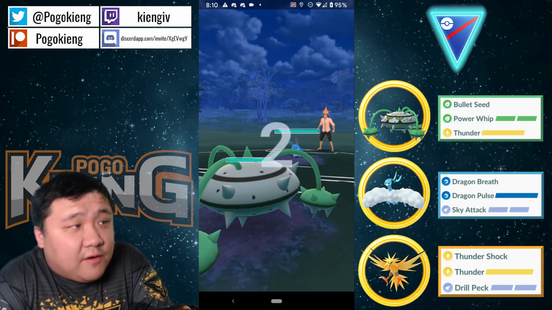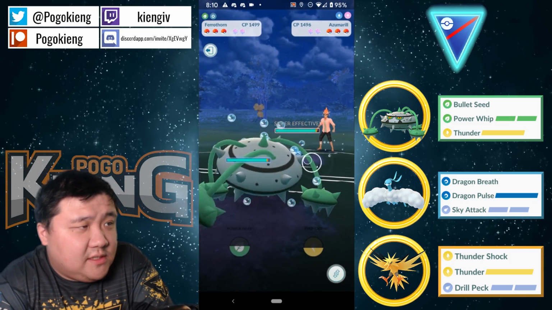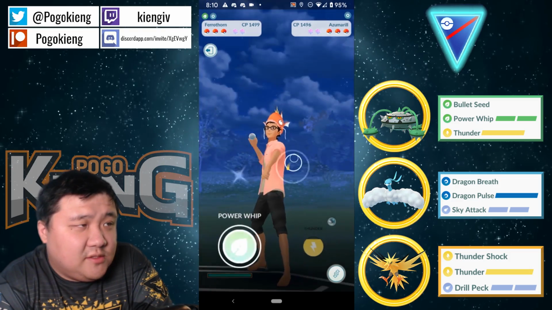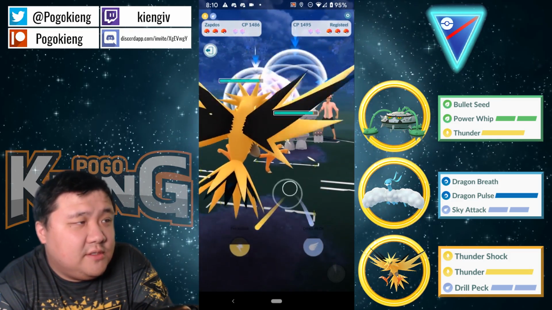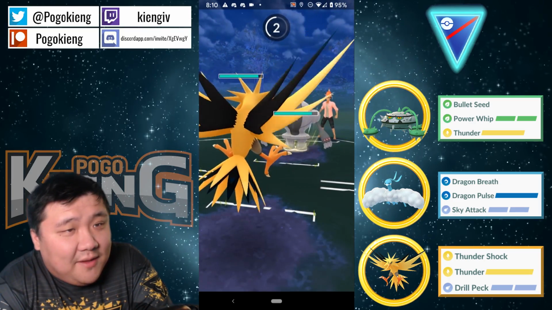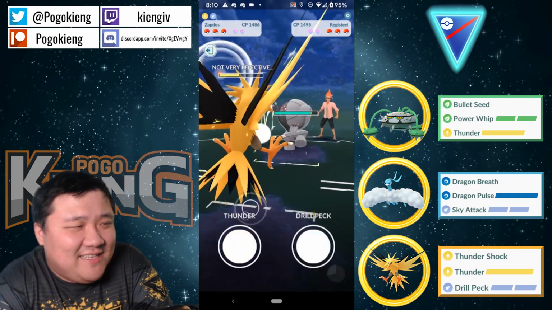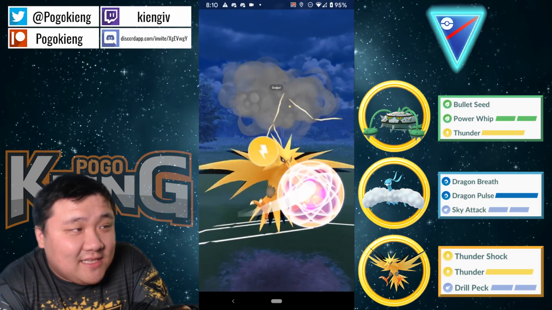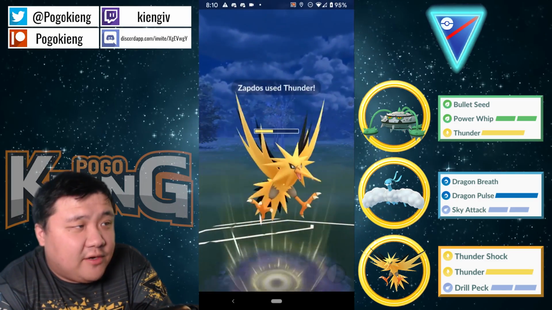Gonna lead Ferrothorn into Azumarill, and we're gonna see what this Azumarill is going to do. It looks like he's going to switch to Registeel. He's going to switch to Zapdos. Zapdos with that Thunder Shock, so deadly. It resists these Flash Cannons, but it still does a lot of damage to it. Well, I guess it does. The thing is it's bulkier than Shadow, so it can take those hits a little bit better.